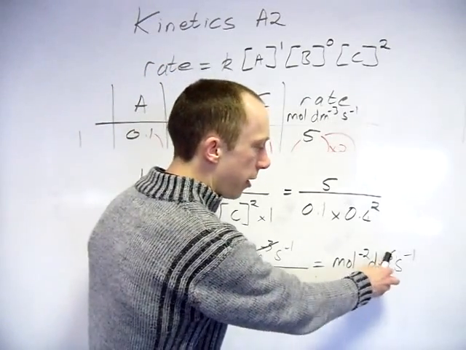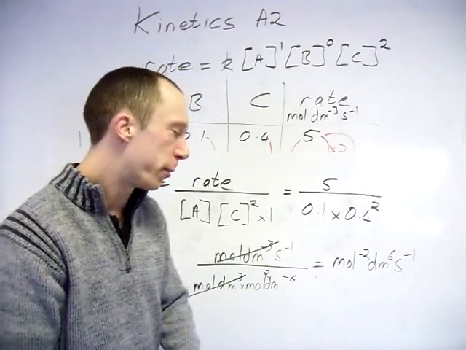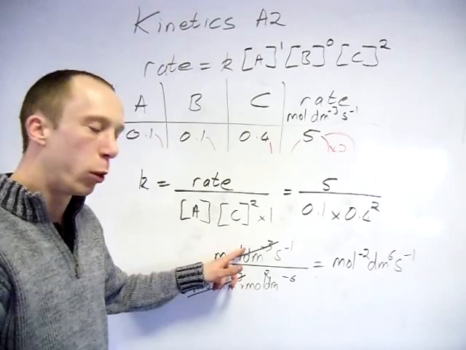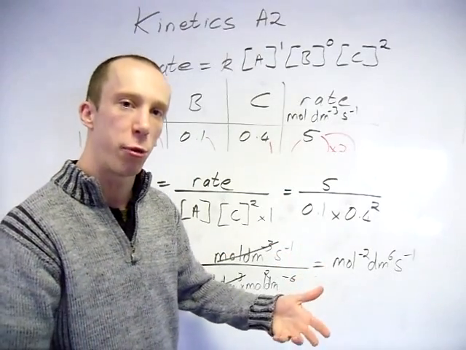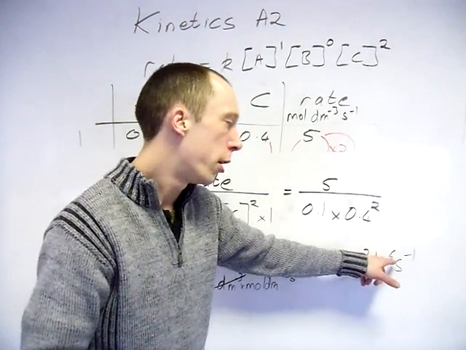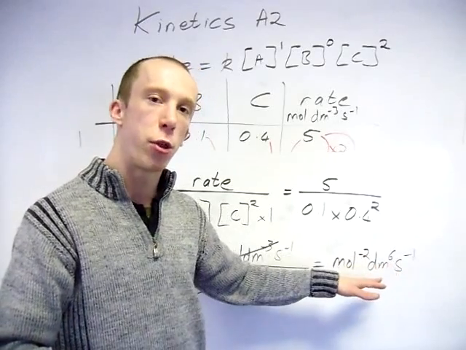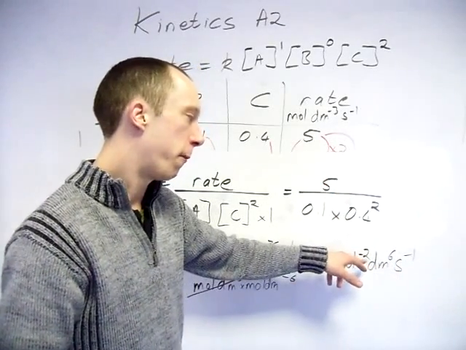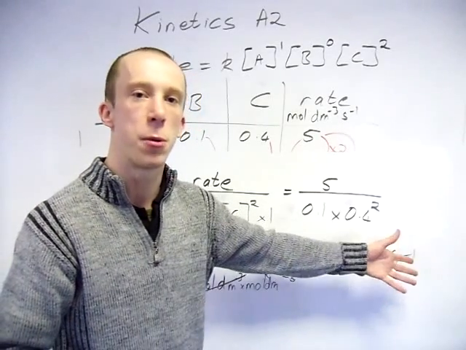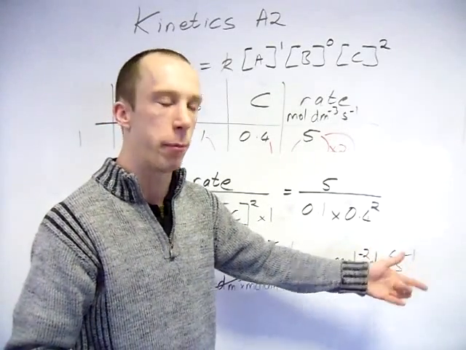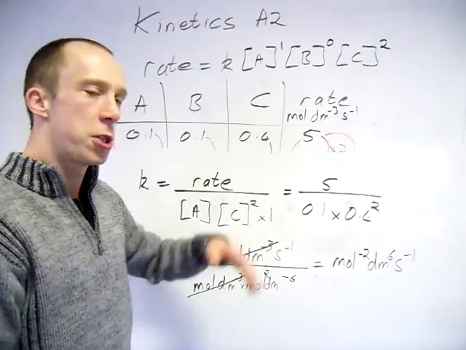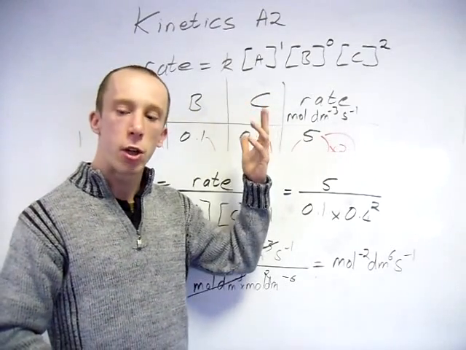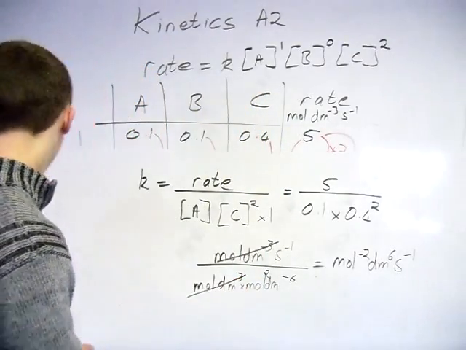There should be a sort of 3 times ratio between these, because obviously mol 1, dm minus 3, 1 to 3 in terms of the number ratio. So the dm value should always be 3 times the mol. Just a mental check, because if you've got, say, a 4 and a 14 or something like that, you've obviously messed up at some point. So that's working out the rate constant and its unit.